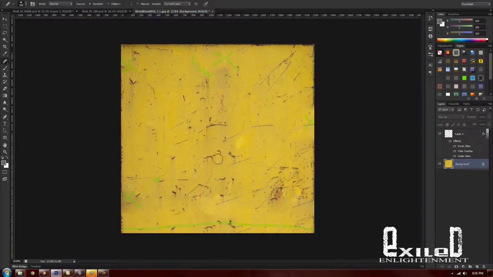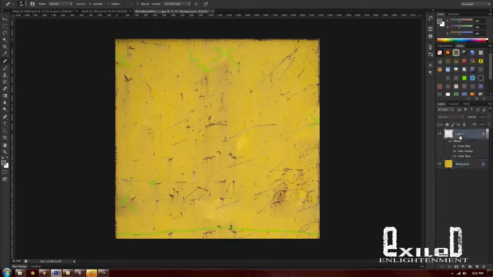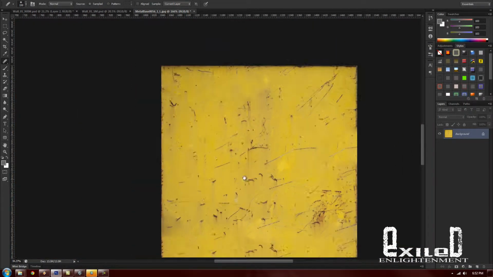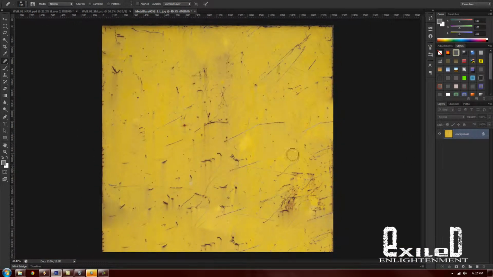Now, we don't need that anymore. We don't need to worry about any sort of color matching, because what we're going to do is turn it into a grayscale. Well, firstly, we're going to essentially get rid of all of the yellow and only have the brown rust scratches, which we can then turn into a normal map. It's kind of hard to explain, but you'll see in the end. Alright, so now we've pretty much fixed all the issues with it, except for this bit. Go away, don't want you.